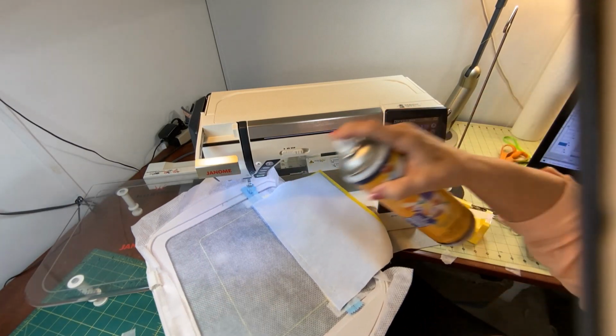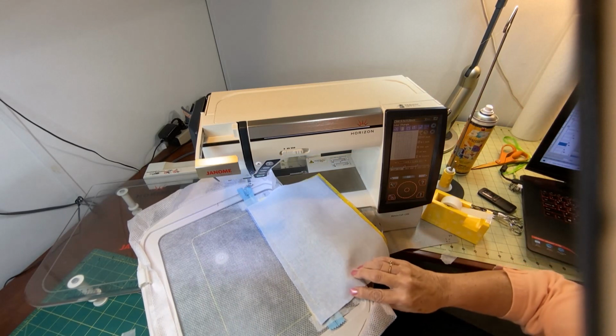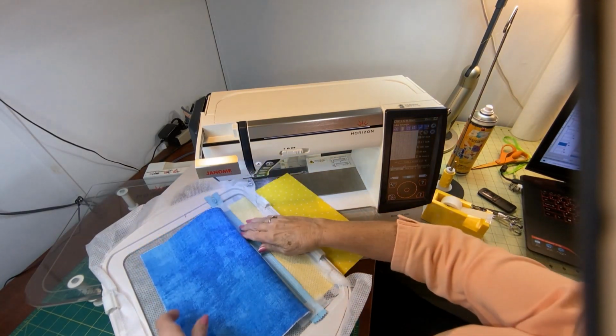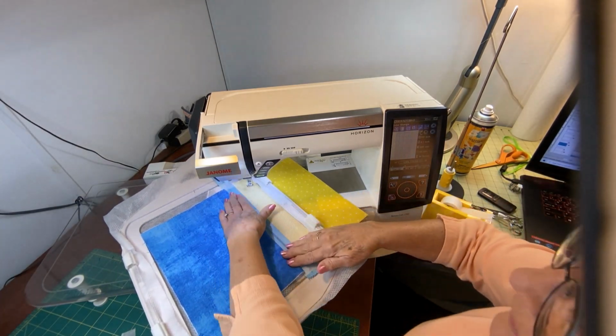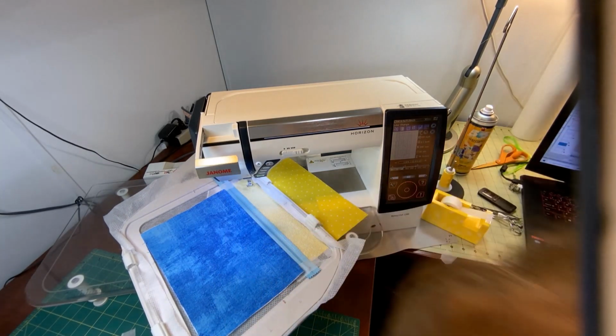So I am going to take just a little bit of the 505 spray, and I did spray it on there. I am a little bit too close to my machine to be doing that, but I did it anyway because of the filming.